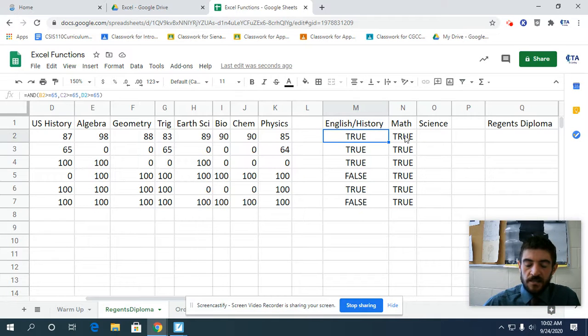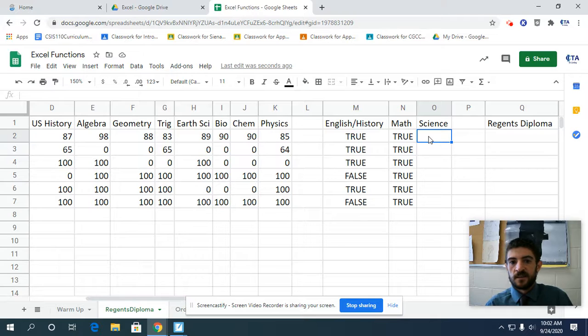Now I want to take a second here to say just ands and ors. This is not just an Excel thing. This is in pretty much all programming languages. We use ands and ors to try to set up these logical tests. Now science, I want you to try this one on your own. Think about it. Is this an and or an or? And then try to write it. So pause the video, give it a chance, unpause it, and I'm going to go over it right now.